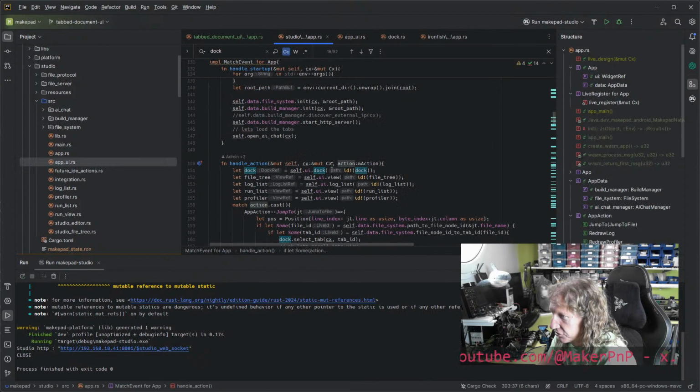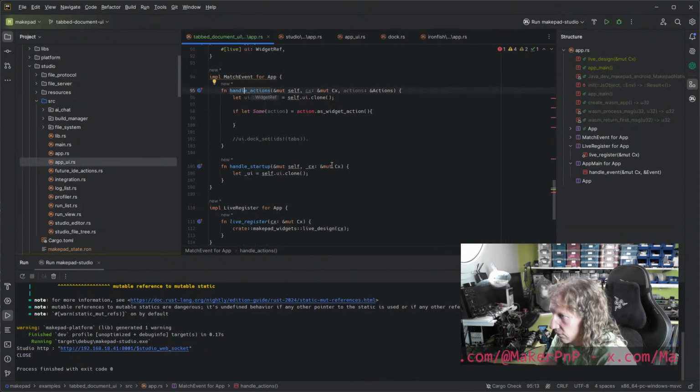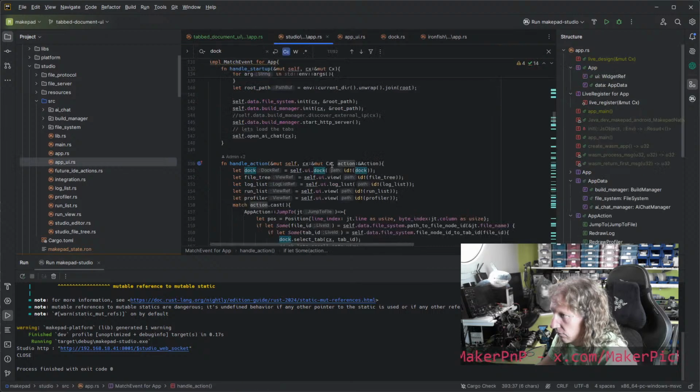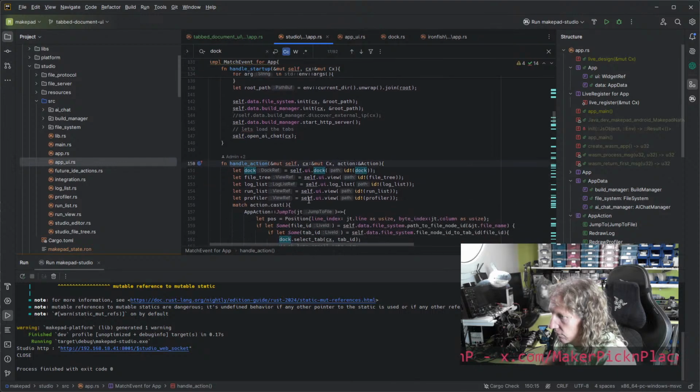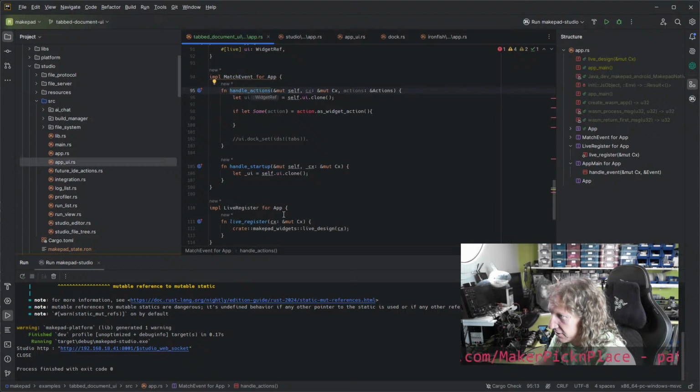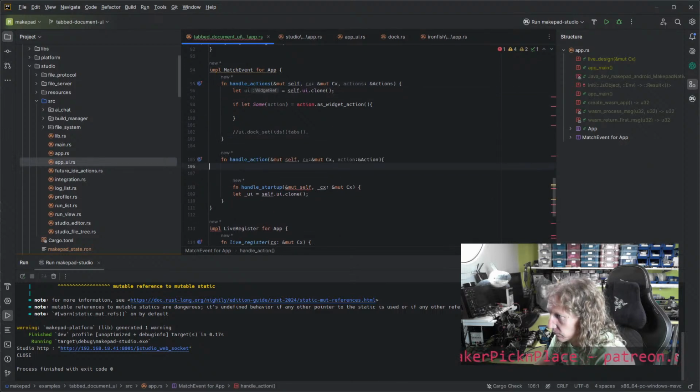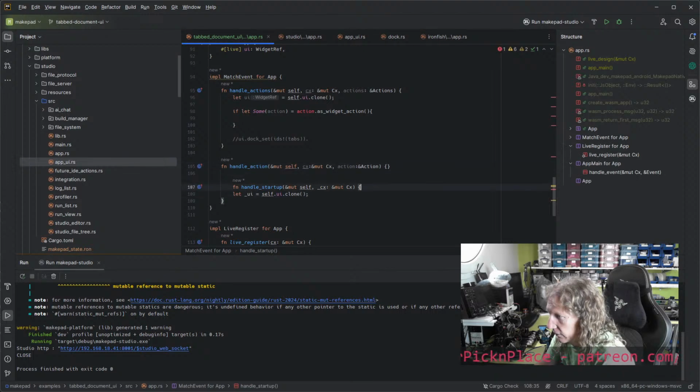But this is actions. Should we be handling an action or actions? Honestly, don't know.